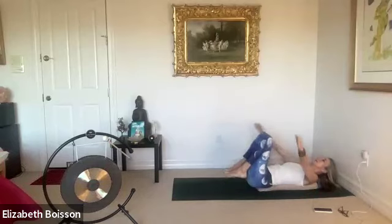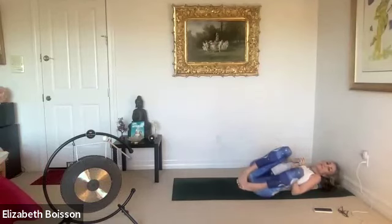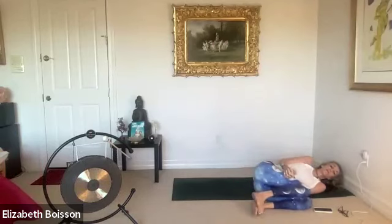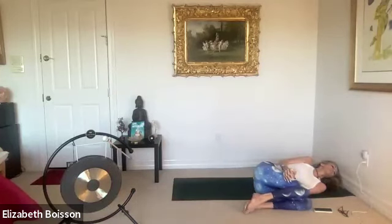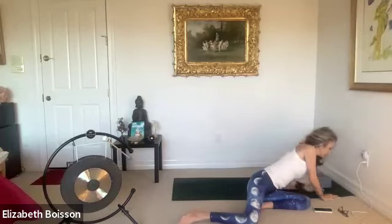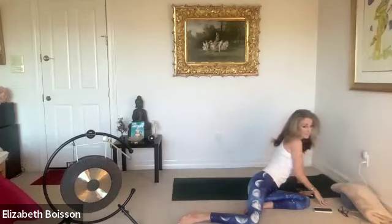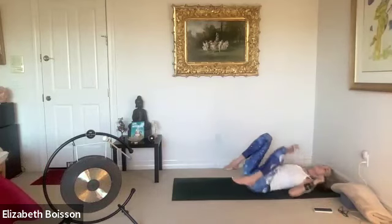Inhale those knees and arms to center. Exhale as you roll over onto your right side in the fetal position. Remain here for a few breaths. Then slowly use your hands to push up. Remove your block and your bolster, and then roll back over onto your backs.